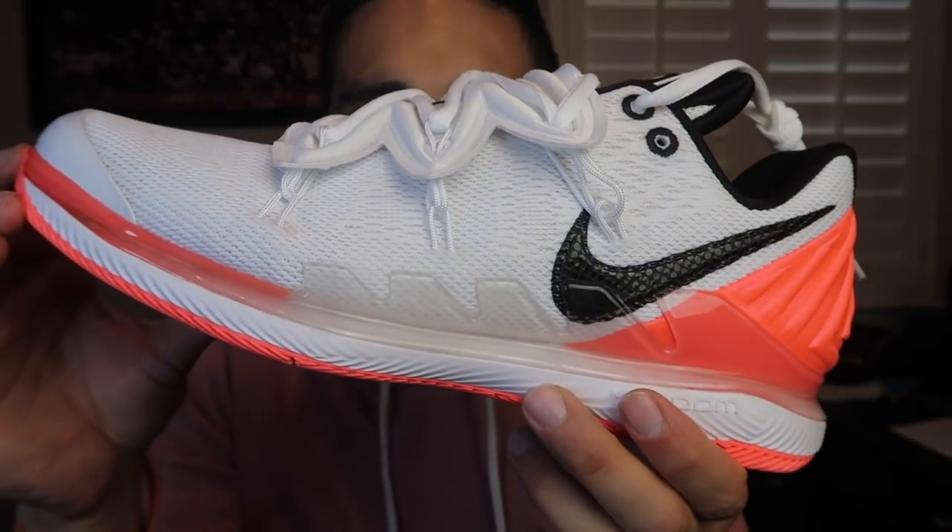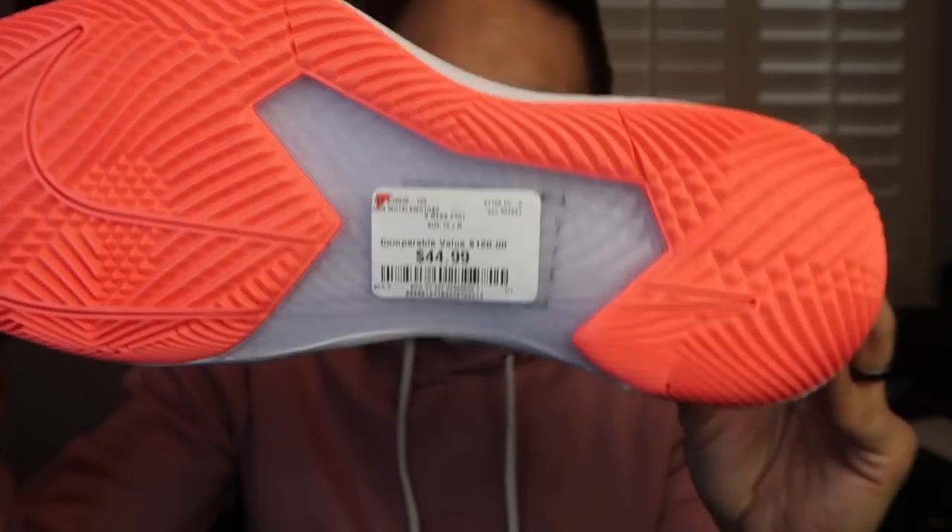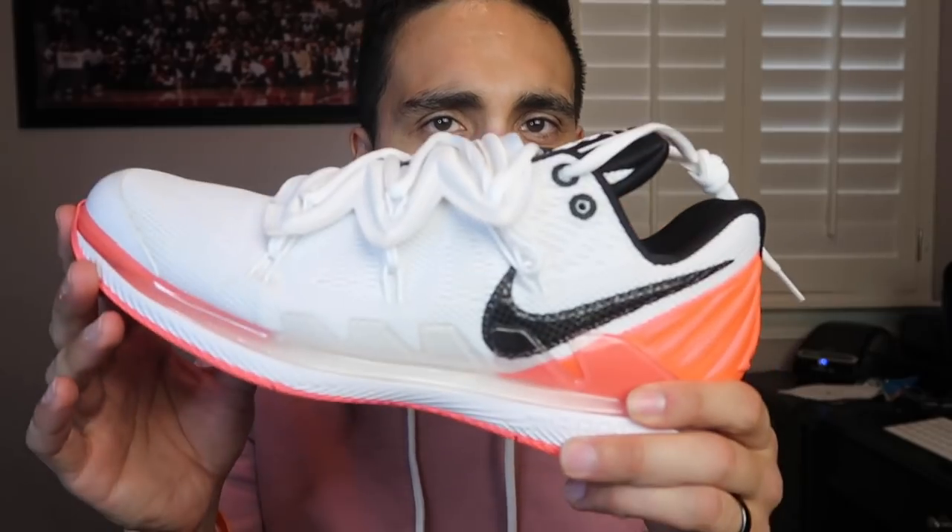Twenty dollars — Ross, come on, you gotta get on this level with cleats. Mark them down twenty bucks. Last but not least, Kyrie Five Air Zoom Vapor — found two pairs, same store, size ten and size ten and a half. Burlington always likes to throw me off with the price at the very bottom of the shoe — forty-four ninety-nine, comparable value one-twenty. I was pretty surprised these Kyries made it down to Burlington. I thought they sold very well when they came out, but now people are finding them at Burlington. Completed listings — some sold for one-forty, most going between one-fifty and one-sixty. Burlington priced this shoe lower because it is kind of a low-cut, lighter shoe. Usually basketball shoes, even the Two-Seventies, are fifty-nine dollars, but they gave the Kyries forty-four ninety-nine. That is a steal. Five pairs total this Burlington week.